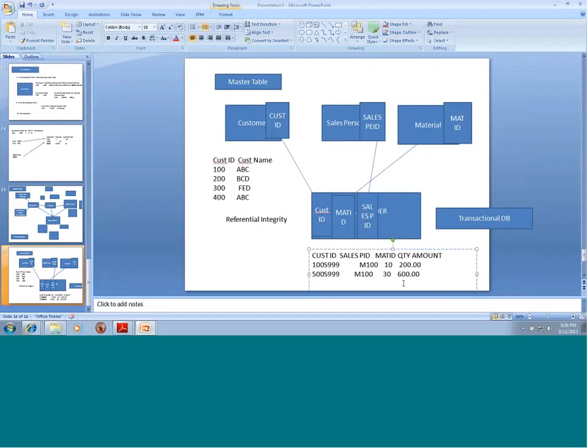So this is the concept of ER modeling, and this is how a transactional database is saved. But as I said in the beginning of the session, there are limitations. There is a reason why a transactional database is built, to put data into it. When it comes to reporting, there is very little reporting functionality that a transaction database can provide.